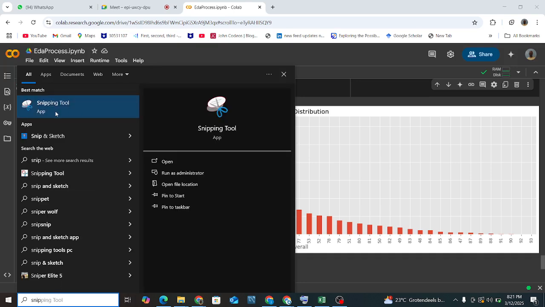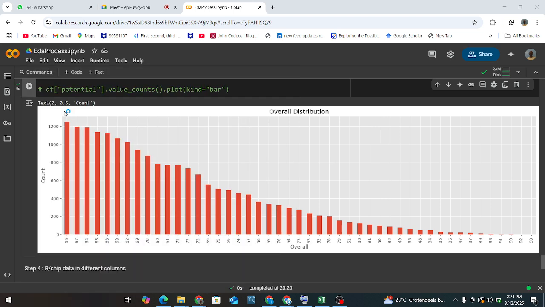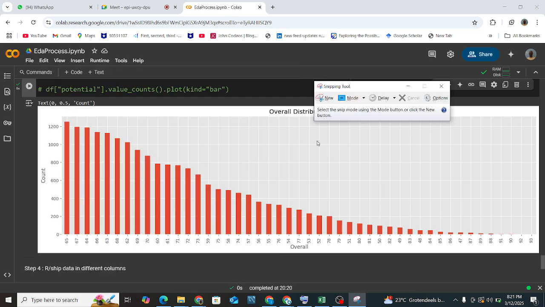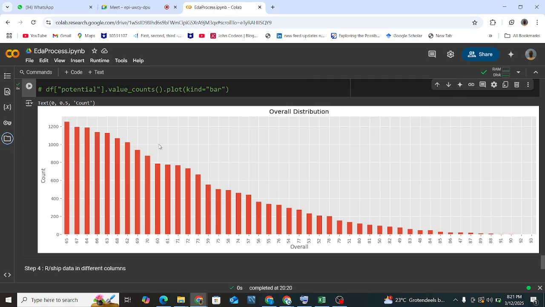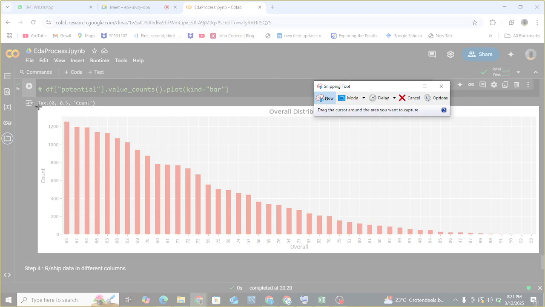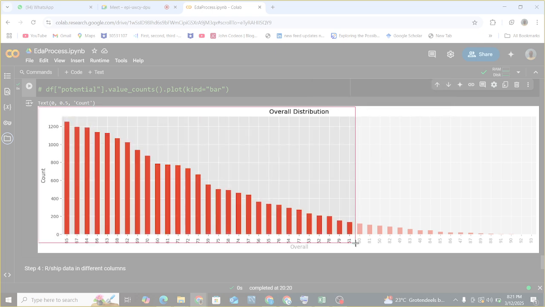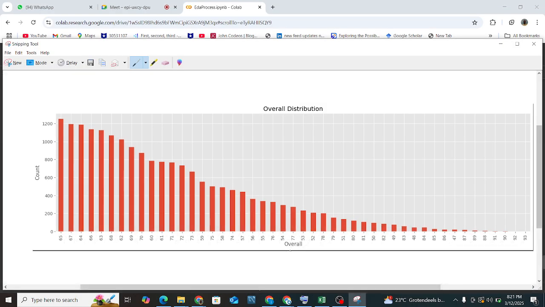I think this is the best tool you can ever use to take these graphs. I always use this snip. I find it very easy to pick these graphs, and now you can see that with just that I'm able to take that picture.